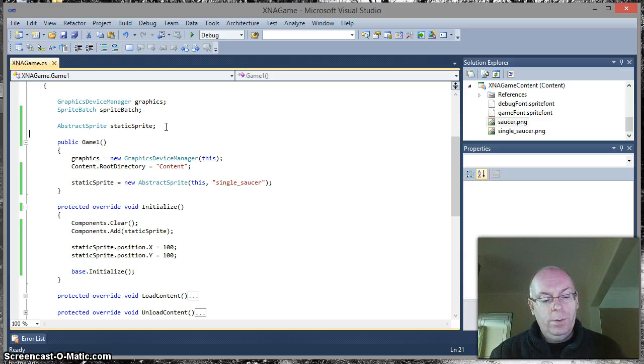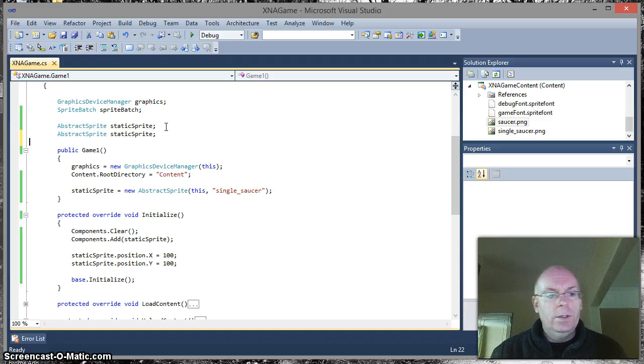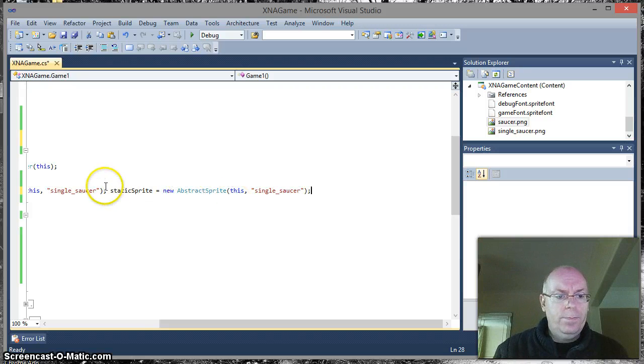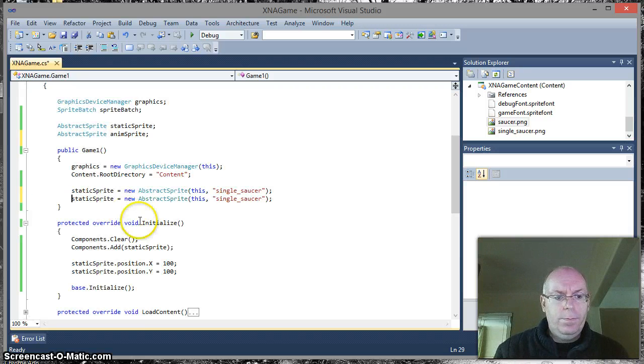So create a new class variable, anim sprite. And then in our constructor, we will populate anim sprite.